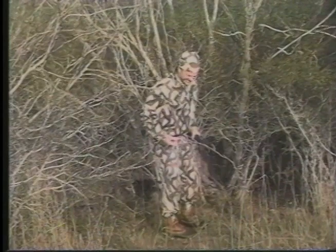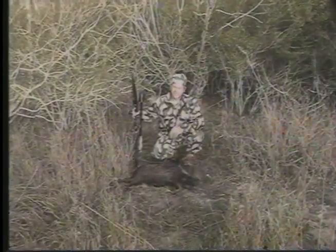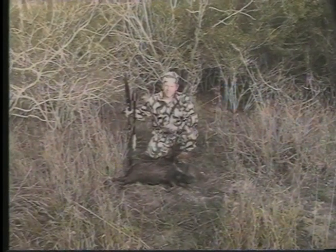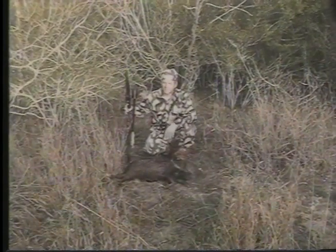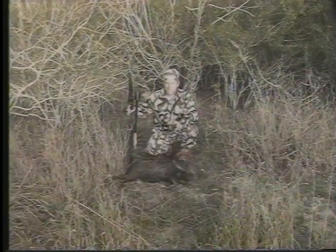First javelina, first morning, we decided to stalk this area. A lot of prickly pear, it looked real good. I could see a lot of gnaw marks on a prickly pear, and we were just stalking around. All of a sudden on our left, it started to come through. Spotted some, so I waited.